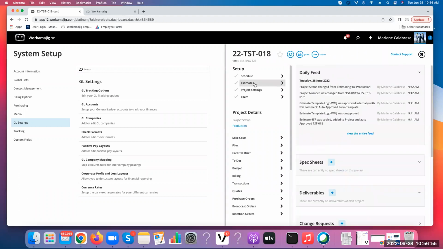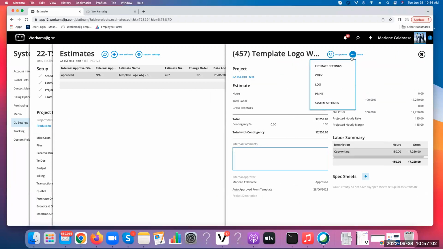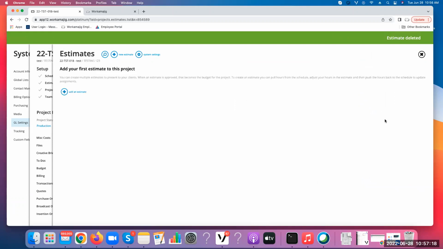And then I'm going to go right to the estimate. So this one has an estimate in it. Just for training purposes, I'm going to delete this. So let me unapprove it. By the way, if you're ever in here and you're like, wow, I really needed to delete something and I don't see the option to delete, it could just be a security right that you need to be given, if that's part of your workflow, that you might create an estimate that you wouldn't be keeping.